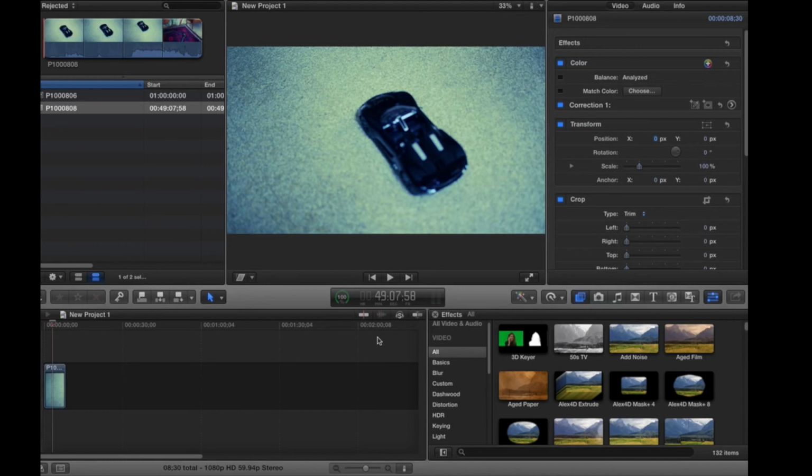Would I recommend it? It just depends on what you're looking for. If you're doing compositing, like super special effects and whatnot, I would probably not recommend it. This is not for special effects. This is just more basic editing.